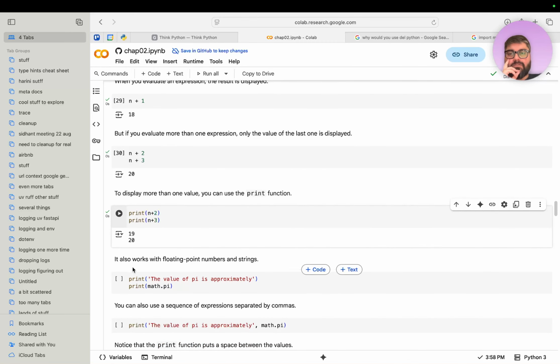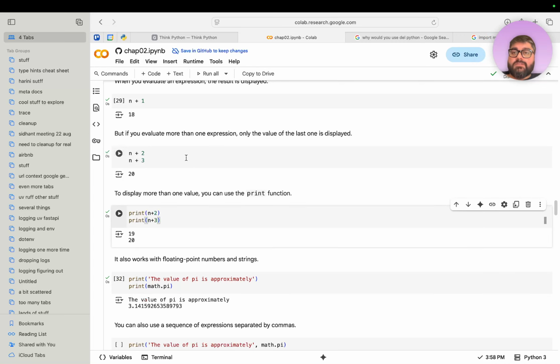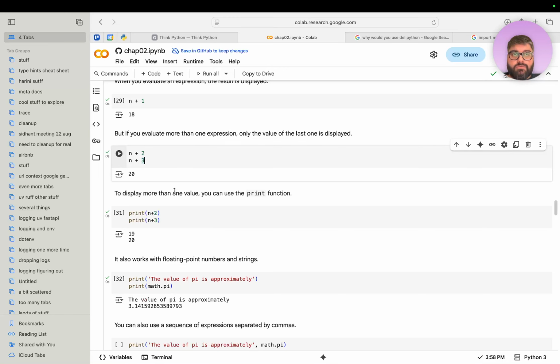So it also works with floating point numbers and strings. Print can be used to print anything to the console or the stdout, which at this point is captured by Jupyter. One thing I want to note for whoever's watching, or if you're going through this book, and I mentioned this already earlier in the episode: this is a Jupyter thing where you display things. If you write this in a script, it will not be displayed unless you put it inside a print statement, instead of putting this expression as an argument to a print function call, which would be a print statement.